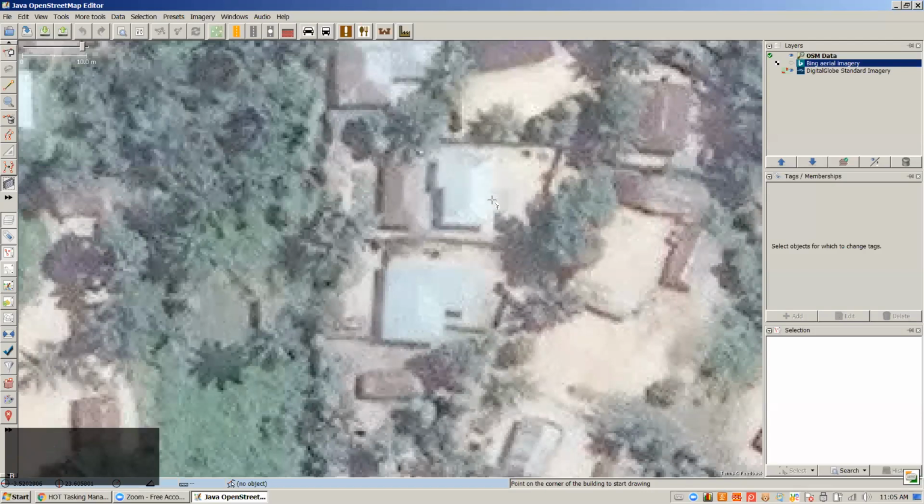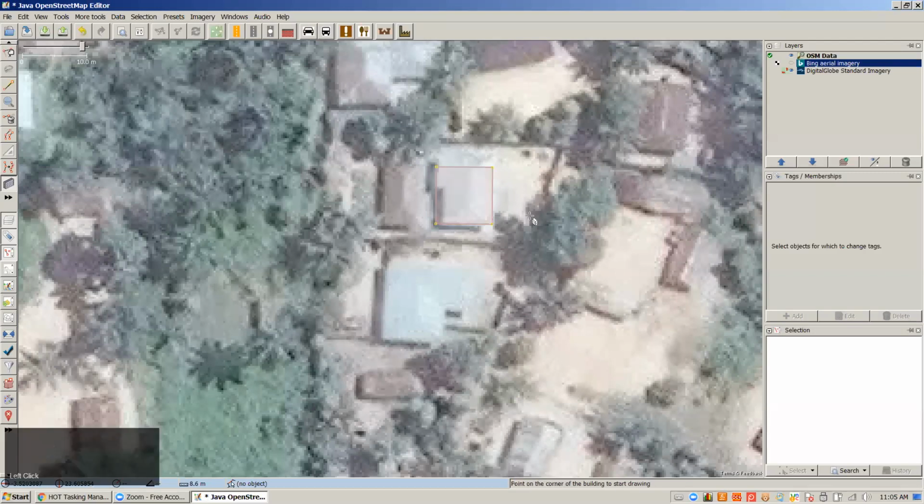And so I'm going to draw this building, and I'm zoomed in, so it's a little pixelated, but that's okay. This looks like the edge of the roof to me. So I'm going to just start with this corner, and I'm going to go up to what looks like the edge of the roof to me. And that's the only wall I have to map. I'm not holding anything down. It's just pulling out a square for me. And I could literally map this building like that and it would be acceptable.